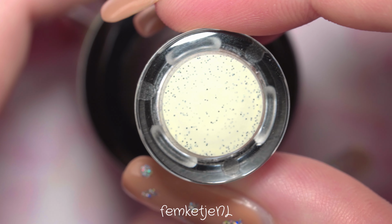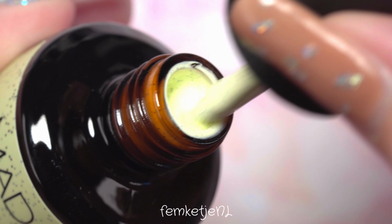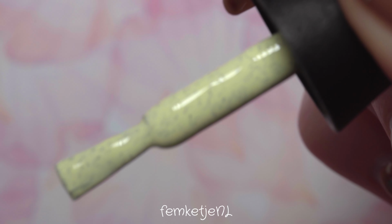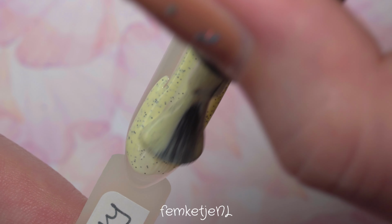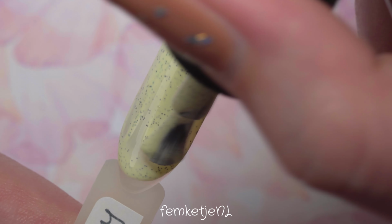The next color is a very soft yellow, and it is almost the last color, second to last. How do you say that in English? I don't know. In Dutch, it's "de ene laatste." So, the one before the last. But yeah, I really love this color. Once again, it is very spring-like, but really cute to wear during summer as well.